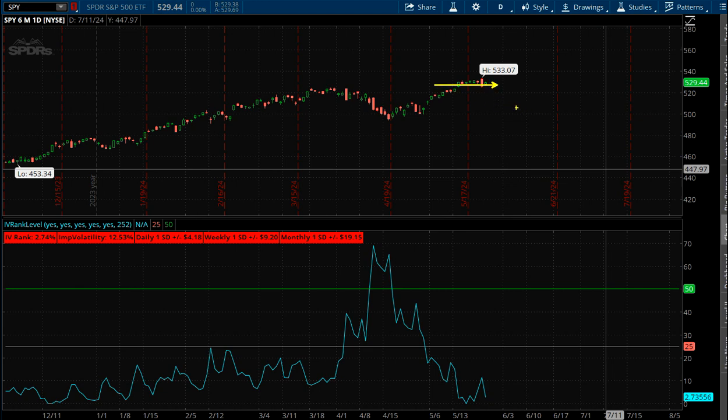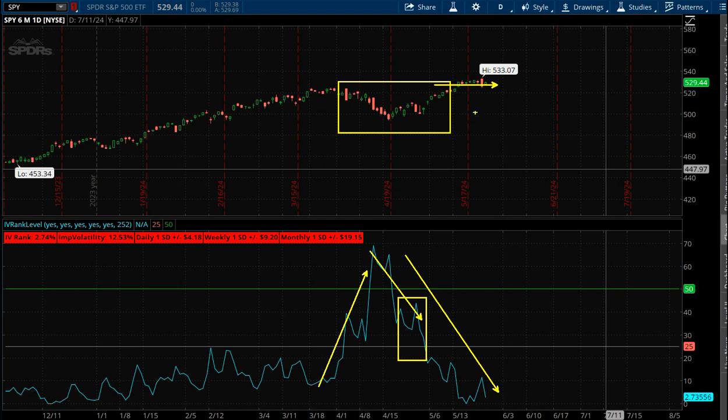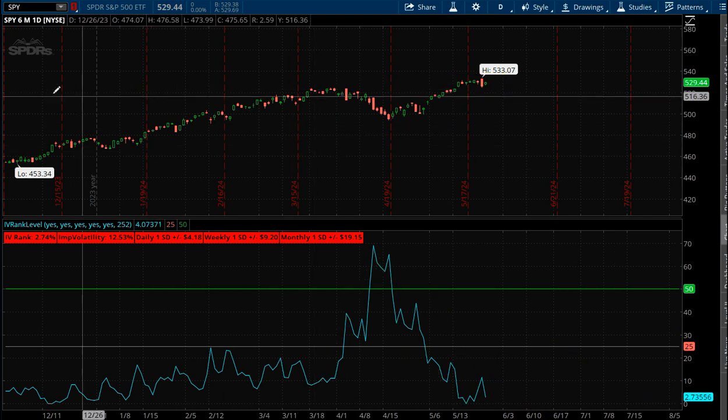The last week's kind of gone nowhere. You can see it went up, it went down, but essentially ended where it started after about a week and a half. So we're kind of going nowhere, and volatility is low, which generally means you're not going to see a lot of this kind of thing, because when the stocks or ETFs take a huge dive or bounce around, that's when volatility spikes. And really we've had nothing happening anywhere here for quite a while. That's why over this last couple of weeks you see volatility going down, and over here it's way down at 2. We're almost at a nowhere level.